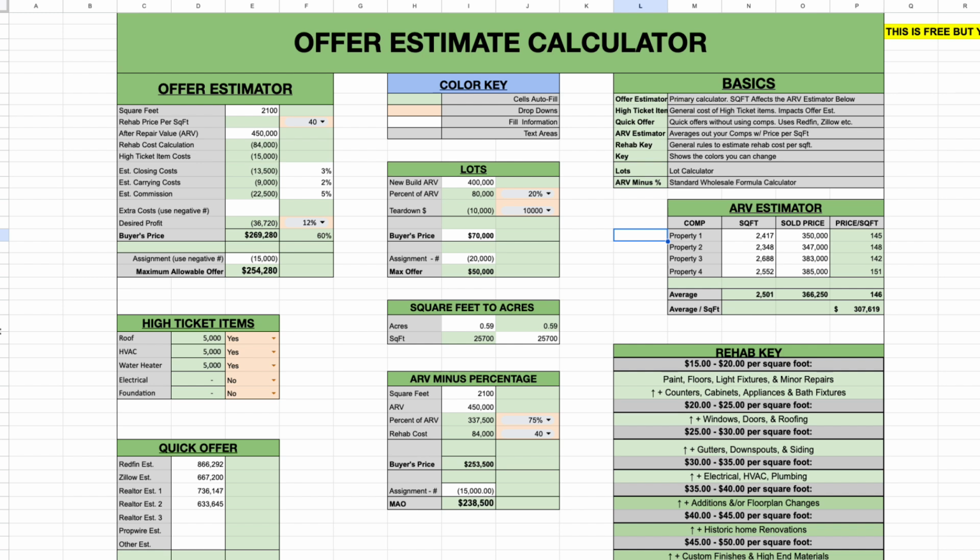I've used so many gurus' calculators online, and they all are pretty cool. I've gotten some from my mentorships that I'm a part of, and they all work well, but the numbers will typically be all over the place. I mean, not all over the place, but they're usually pretty close. So what I did is I put several of my favorite features into my own calculator from everybody else's.